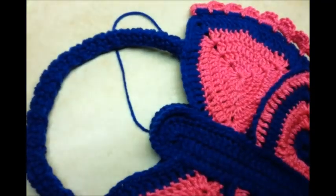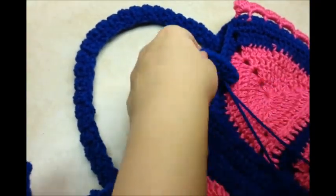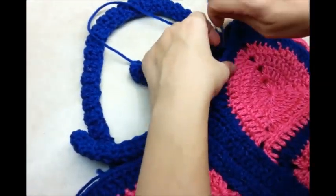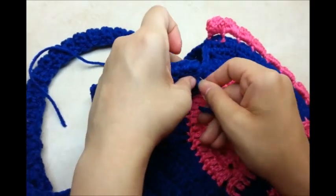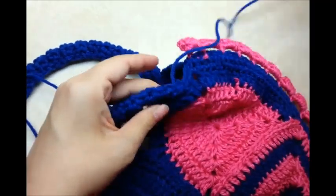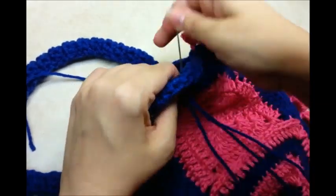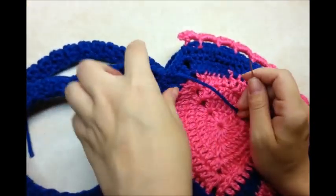Okay, once you get your handles made, just go ahead and sew them on with your yarn needle. Try to get them in close to the same spots. So I'm just going to use my needle. I gotta sew in some tails still, but sew it on like this. And you just sew it till you feel like it's tight enough. I'm going to go ahead and finish sewing this on, and then I think I'll probably be done with my bag.